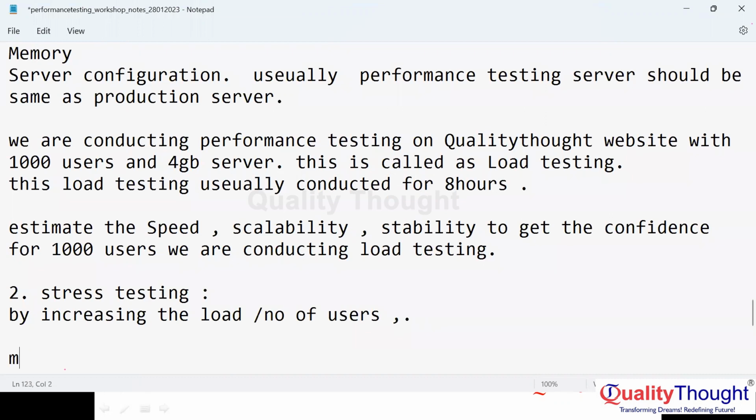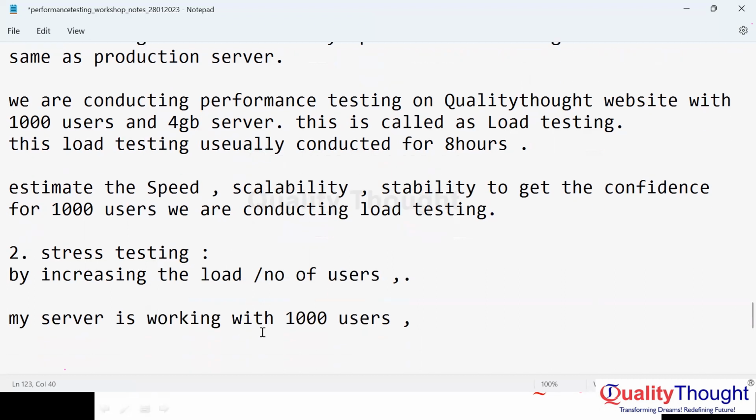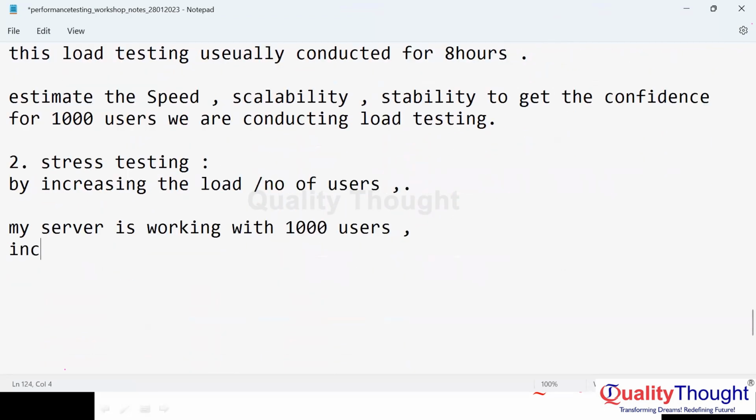My server is working with 1,000 users, but coming to scalability, we need to identify what our threats are and how to solve them with predefined solutions. That's the reason we are increasing the load, to identify the risks.